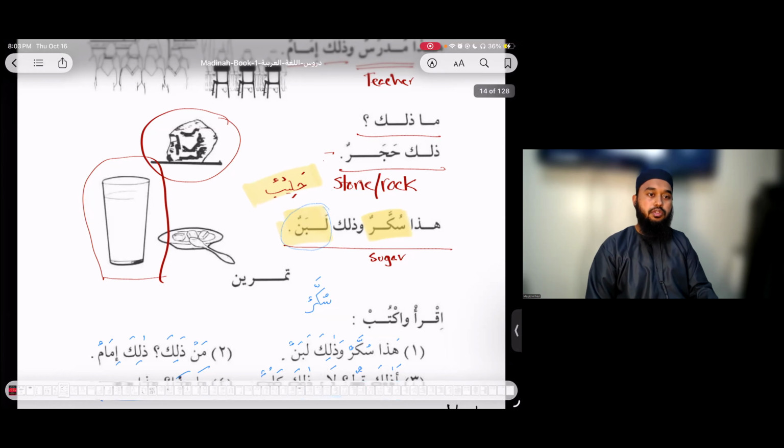Right? People get confused. Even I myself, I've been to many stores in the past, and I asked them, I want Laban, and they will give me yogurt. They're not going to give me milk, because in today's speech, Laban is translated as yogurt. Milk is halib. So I'm giving you guys a heads up.